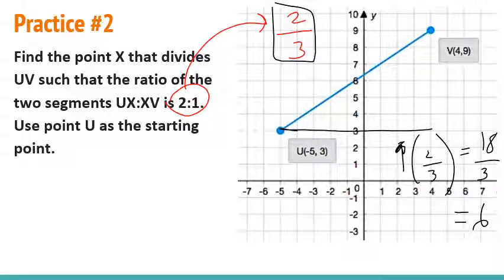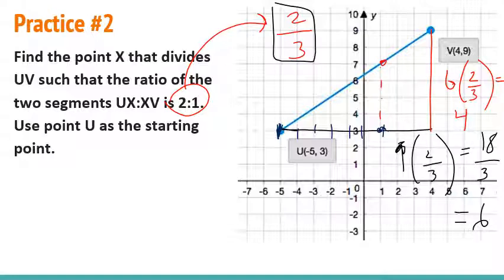so that's going to give us 6, right? So what we're going to do is we're going to go to our starting point. It's very important to return to the starting point. Let's count 6 units. 1, 2, 3, 4, 5, 6, right? And then we can do the same thing now for the y-coordinates. The distance between the y-coordinates is between 9 and 3, right? So that distance is 6. So if I multiply 6 by 2/3, all right, that's going to give us 4. So now what I want to do is I want to go from this point here, I want to go up 4. 1, 2, 3, 4. And you can see it takes us right to the line.